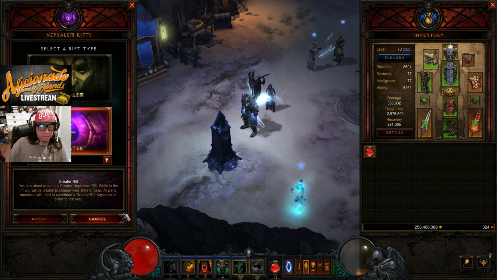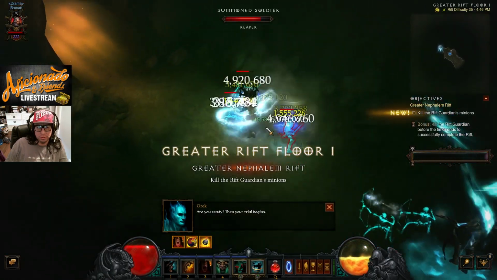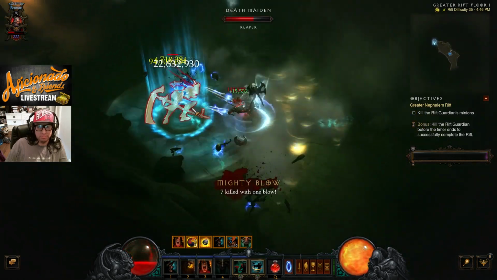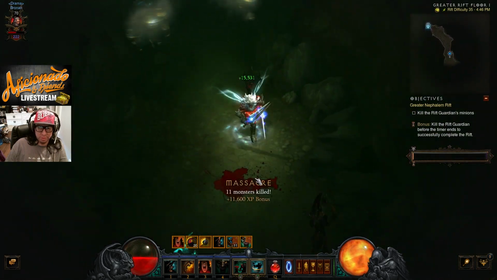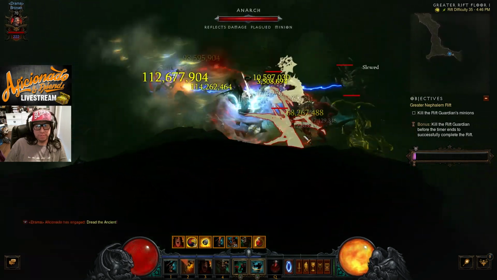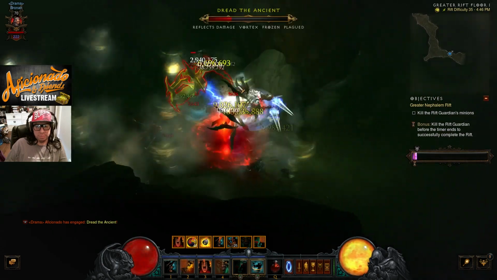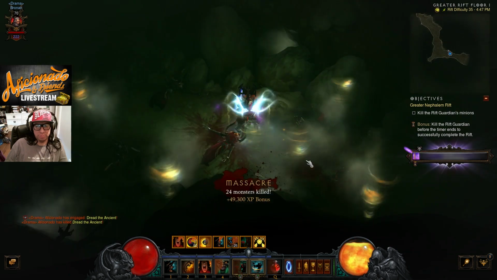Try 35 here. Are you ready? I don't even have a merc. Haven't found one of the items that makes them not die yet, so if I do take one, he'll just die over and over, and it'll be kind of useless. But here we go. Just keep all my stuff up. And pwn.